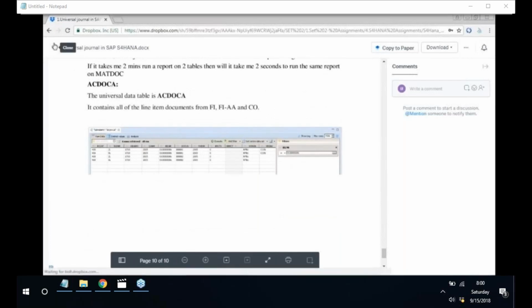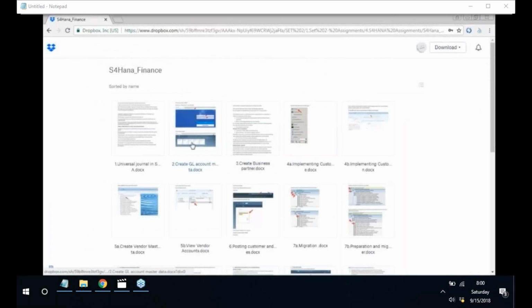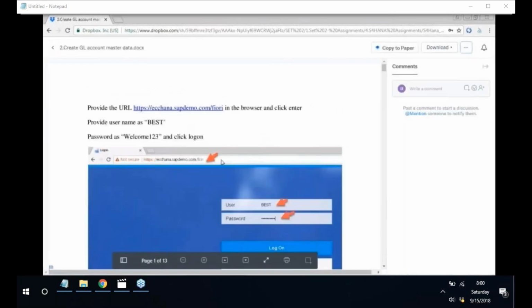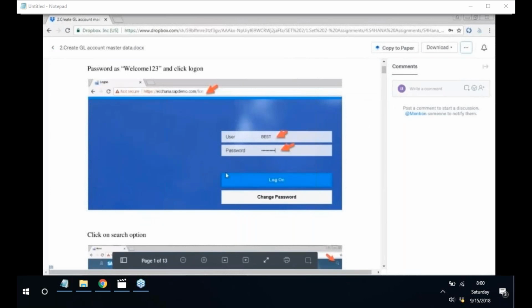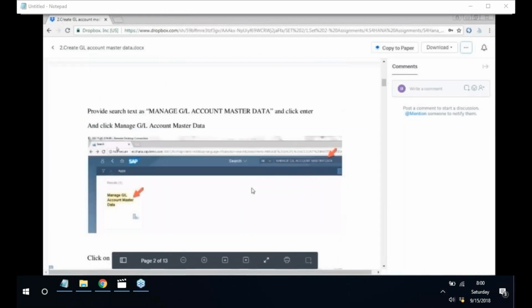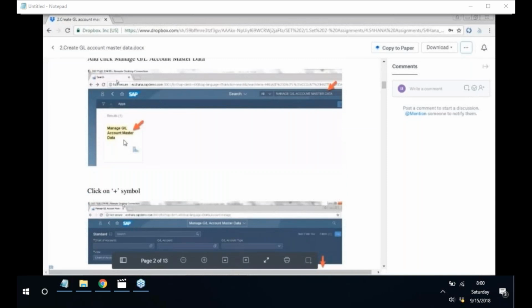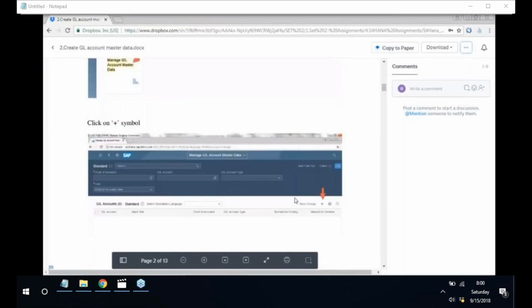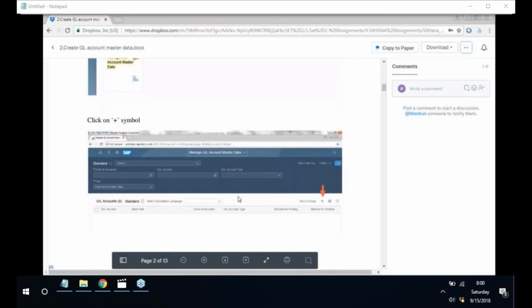Let us go back. Let us open the create GL account master data steps. Enter the app Manage GL Account Master Data. Click on the symbol.